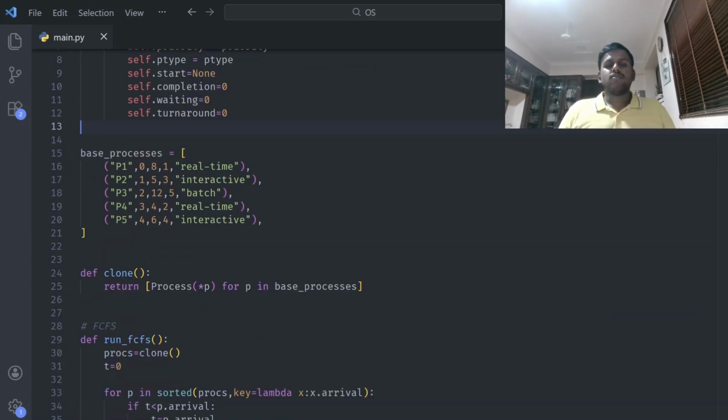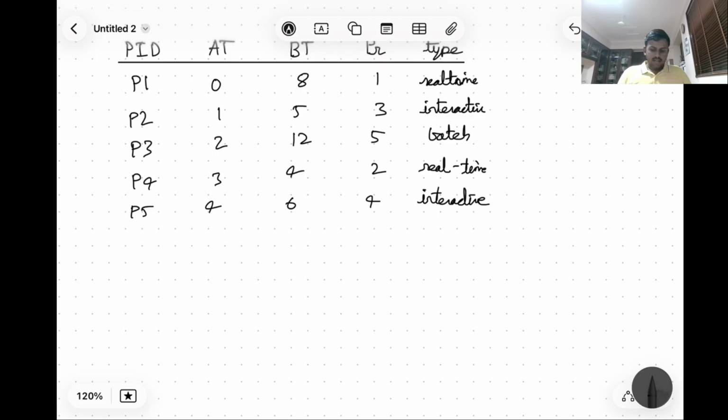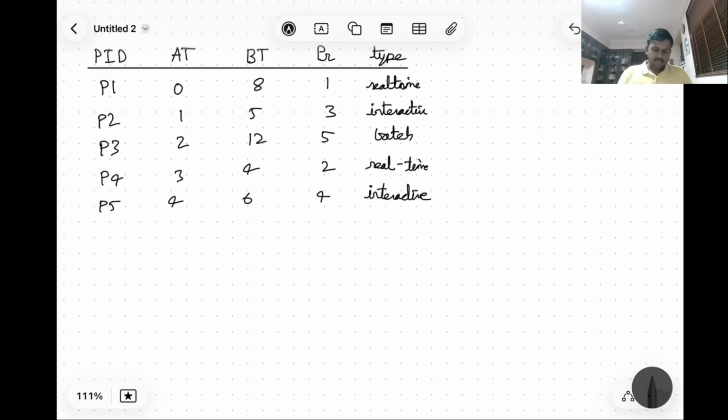Okay. And now for our purpose, we'll just take this example. Let me draw a table for it. In this table, as you can see, we can represent this whole thing using a Gantt chart.